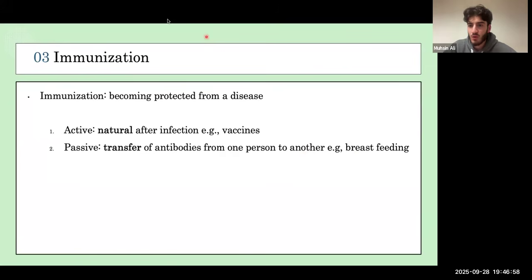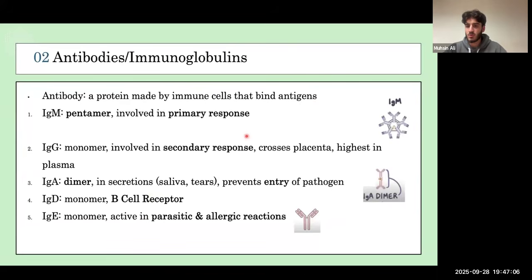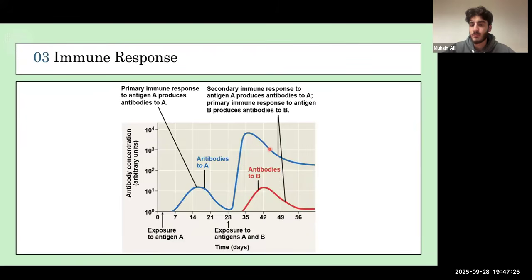Now, someone mentioned before, is it IgA? I think that is going to be found in the breast milk. It's actually the IgG that is going to be moving from the mother to the infant through the breast milk. And again, crossing the placenta, I guess you could associate this as well with breastfeeding, because the other one passes from the mother to the child through the placenta. So it's IgG actually that is going to pass from the mother to the infant.